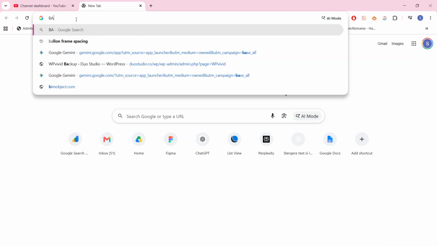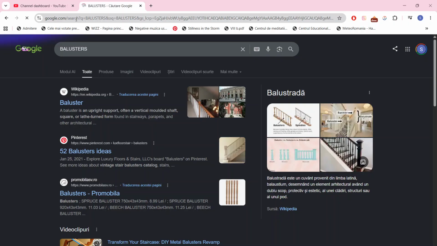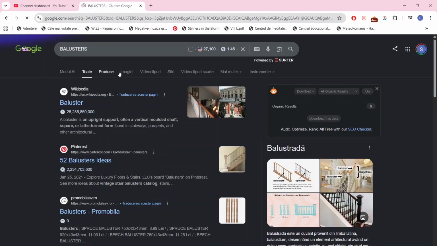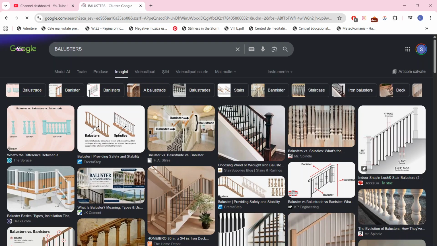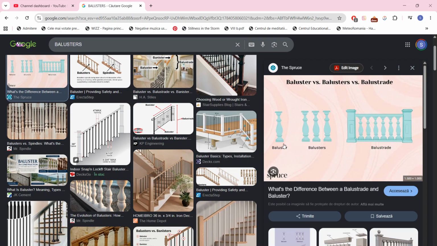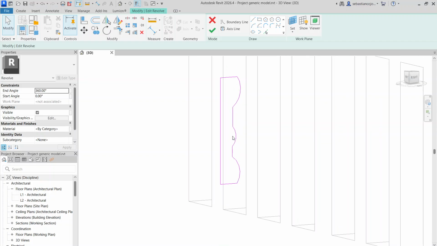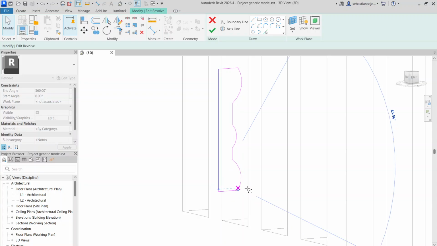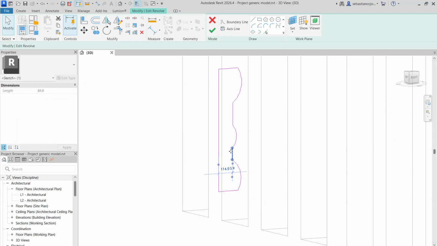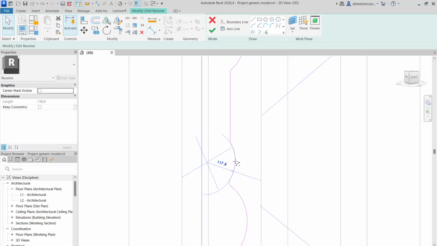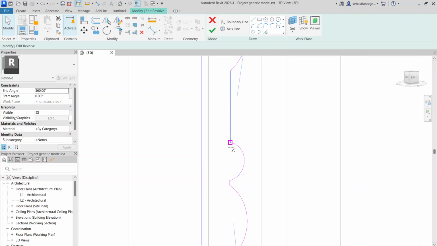Let's check balusters. So let's check a design. Yeah, I have this type of balusters. Okay, so I have a base, I have some from here, and then this onion shape or whatever shape. Yeah, let me try. Why not? So I have a small base over here. Then I think I should decrease the radius or something.